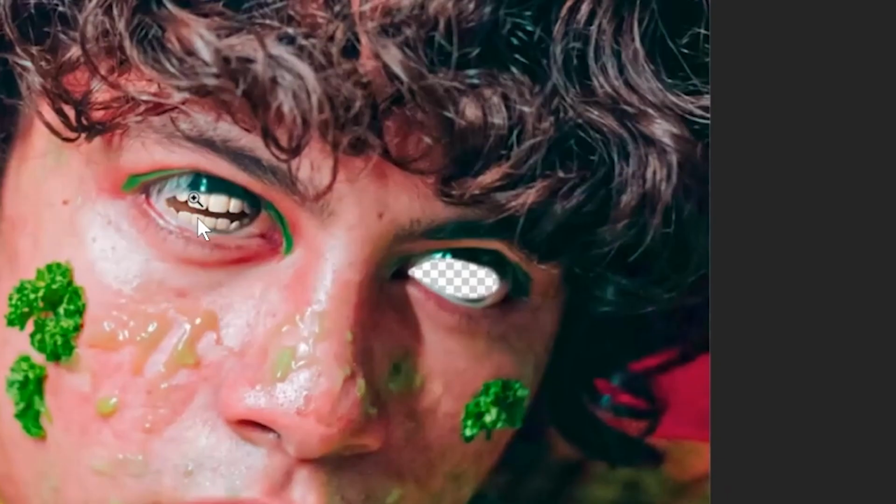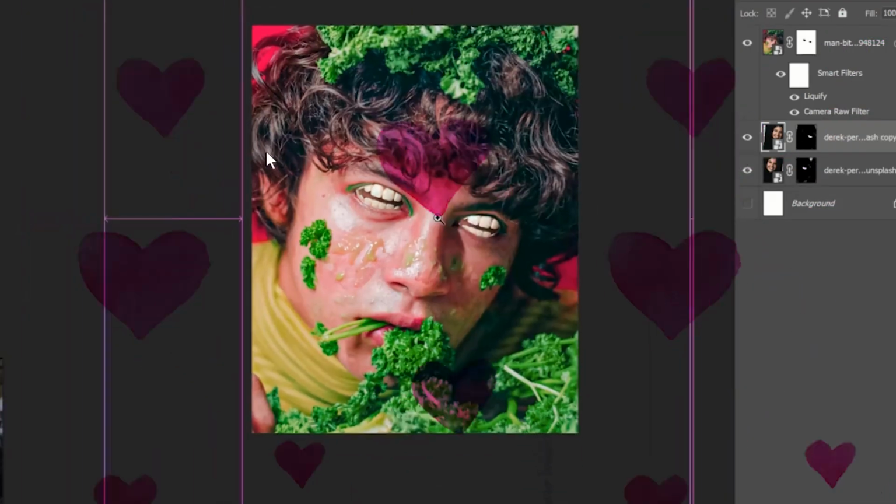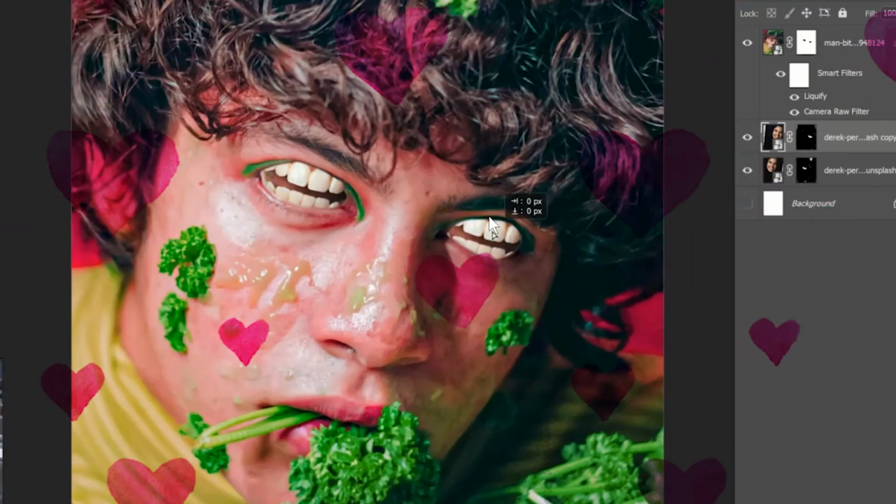Because we made the eyes bigger, now we need to delete some of them as well. Okay, let's just copy this and put it here. You can just hold Alt or Option and then click on this layer and then click and drag. Ba-bam! Look at that, how beautiful. Guys, I think I still love my monster artwork.